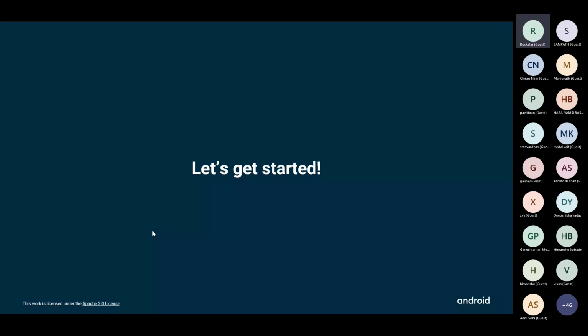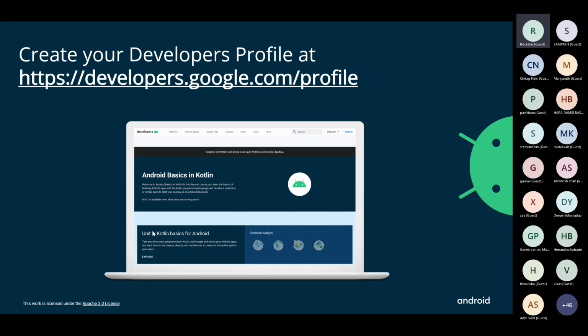So without further ado, let us start with your developer profile first. Create your Google developer profile by going to developers.google.com/profile. You can type it as it is given on the screen and go to the website. It will ask you to sign in using your Google account. Select the one which you want to use to complete the Android training course. You will not be able to change it later. Of course, you will be able to change it via some different profile, but you will need to do the entire course again. So better select one account and create a developer profile using the same account.